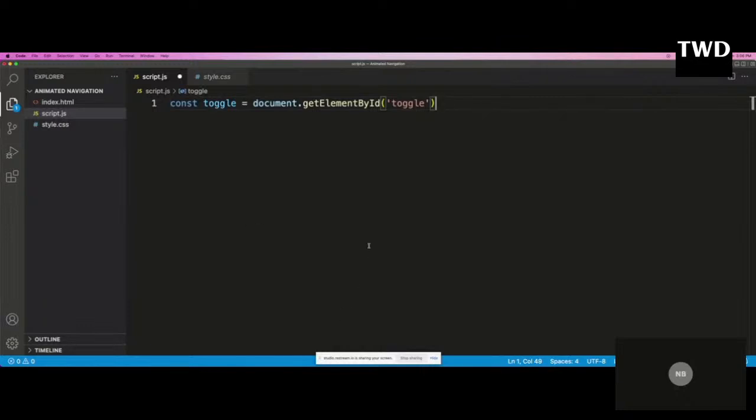So similarly, we will be using this for the navbar also, because this is the navbar, and this will work. So the functionality will be applied on the toggle and the navbar, and it is applied on all the elements inside the toggle and the navbar.